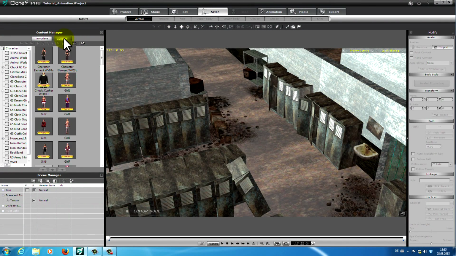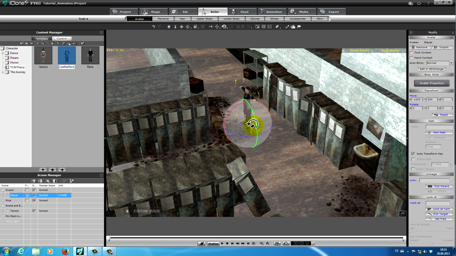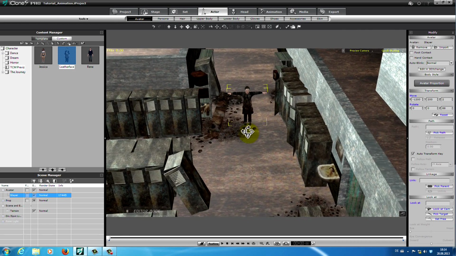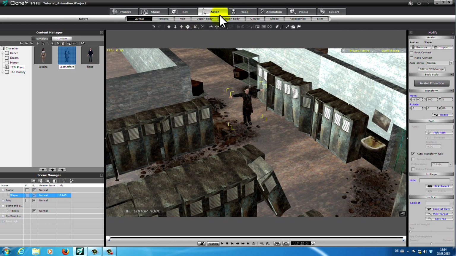Back to our finished room. I did a special lighting so you have a better view on the animations. First we load our Leatherface avatar and drop him where we want to start the animation. The easiest way to animate a character is to use predefined motions. iClone provides a lot of motions, but you can increase the variety with motions from the content store. You can also import foreign motions via 3D Exchange. For now we use the motions from the classic horror pack.